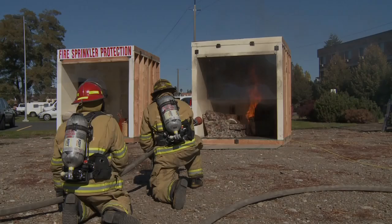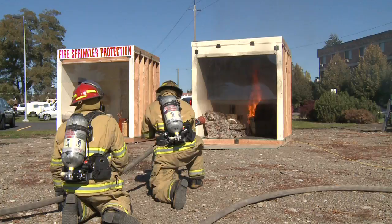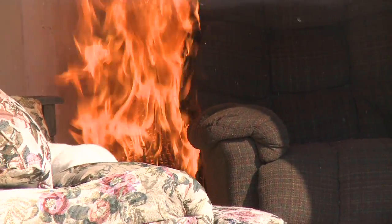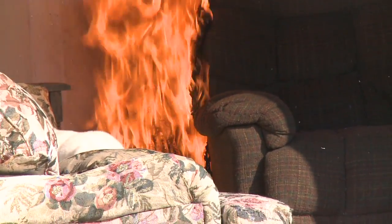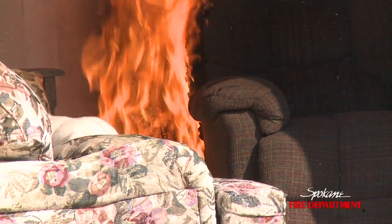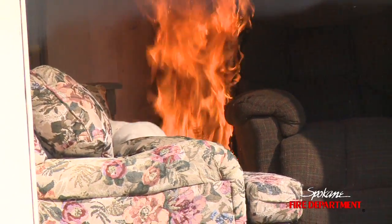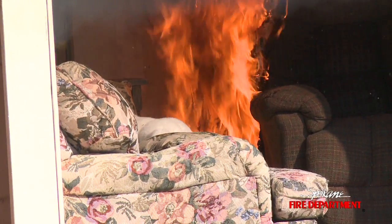What you see here is a little bit more typical development. You see the flames that are climbing. The temperature again is about 300 degrees in there now. We'll see if it will continue to progress. Usually it will spread to the nearby combustibles and heat up those combustibles to the point where they start igniting.